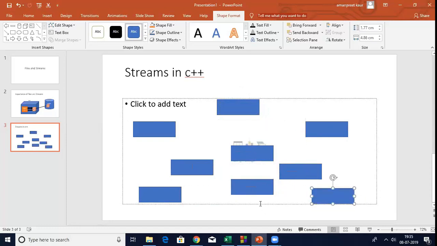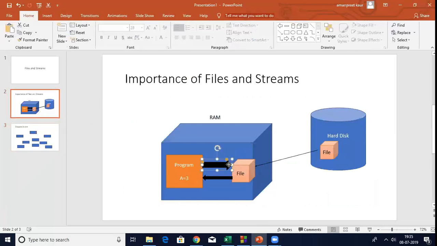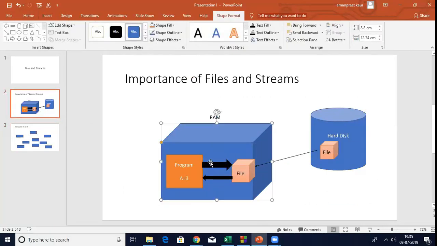as a diagram. Okay. Now one thing I want to tell you in the previous diagram. See, this ofstream in C++ is represented via creating the object.